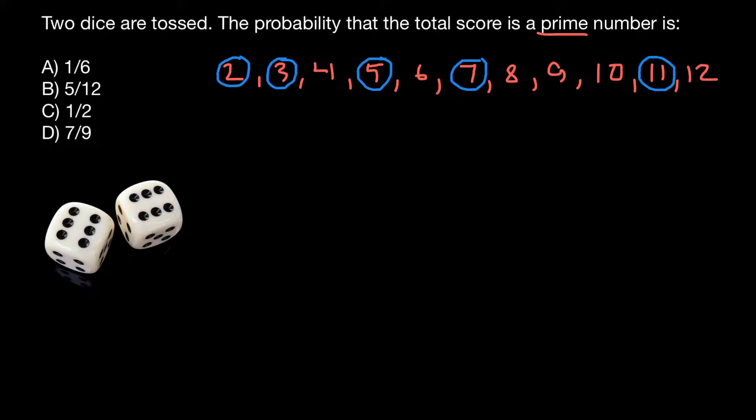And all the other numbers we can get by multiplying whole numbers, which is going to be smaller. For example, 9 we can get by multiplying 3 and 3, 8 we can get by multiplying 2 and 4. Now it seems like it is very easy to solve this problem. We just have to count how many numbers we have. And we have 11 numbers total, and prime numbers would be 5.